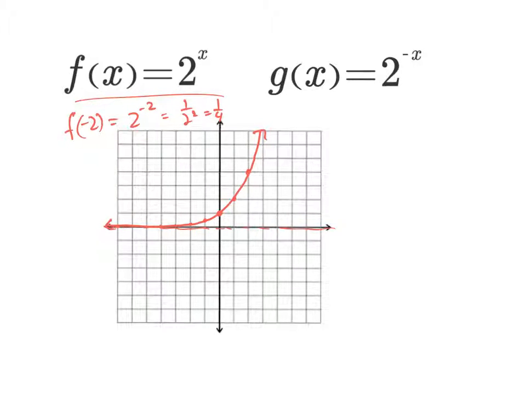Now for this next one, this negative right here means, since it's inside the house of x, I am going to do a horizontal flip. So I'm going to do a flip over this axis right here. So pretty much what I'm going to do is flip all of these points.